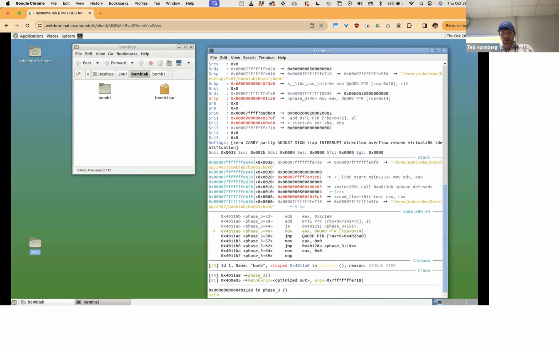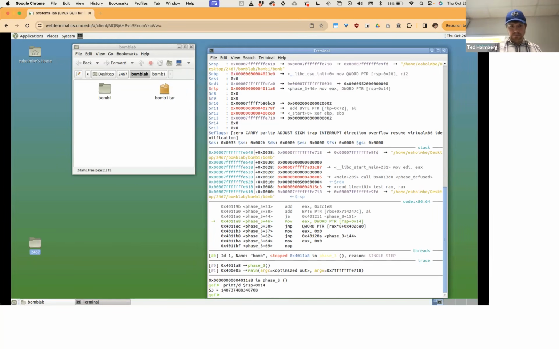So now the next thing we're going to do is move this value into EAX. Let's see what that is. All right, let's take a look at this. So let's print, and I'm just going to print as a decimal the value that's at RSP, and there we go. Let's see what we're moving here.